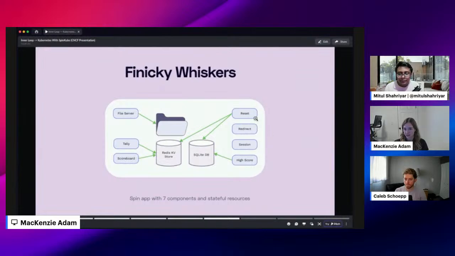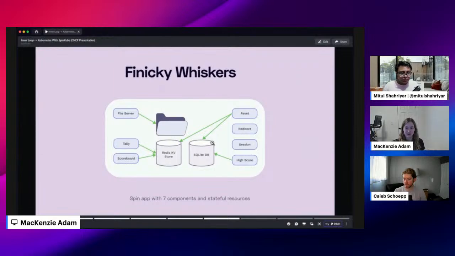Reset, so if we wanted to reset the session, that's going to be supported. And then there's also a file server that has a bunch of static assets that will be served to the browser. So if any of these services need an asset, it's all stored within that file server. I believe it has in excess of 30 plus assets that it's going to be sending to the browser over time.